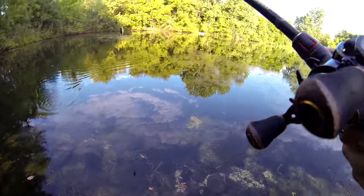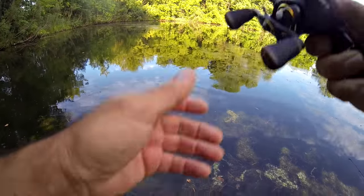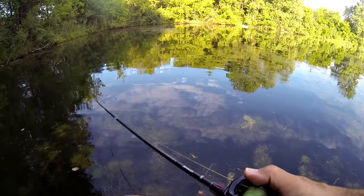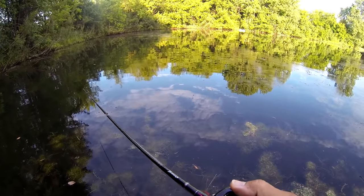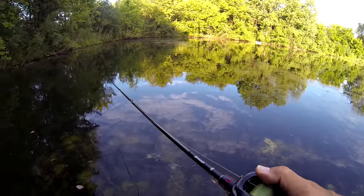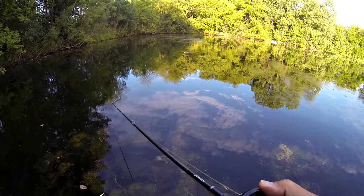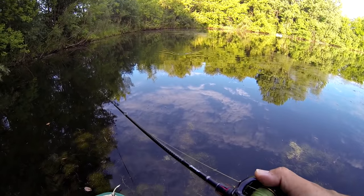Guys, when it comes to these small ponds, there's no point in bombing these casts out here. Maybe half the distance as you can throw is about all you need. You'll be on top of the blow up that much quicker, and be able to get a better hook set. I'm guilty of it. I was throwing some bomb casts out here when I first came out. There's no point. This is a tiny, super quiet little paddle boat, and obviously these fish aren't terribly pressured, so just throw a little half cast out there and give yourself a better chance of getting a hook set.